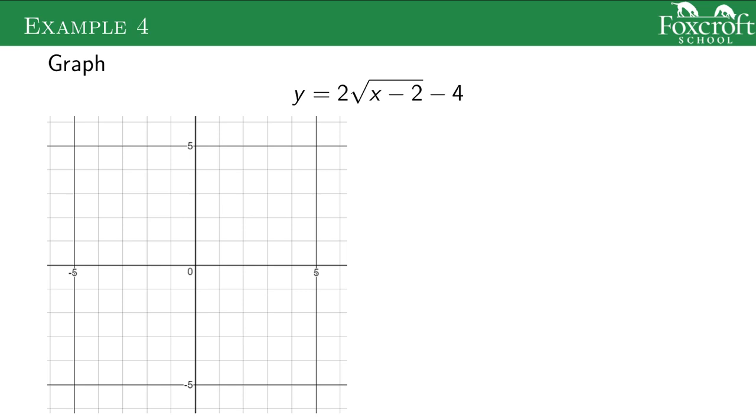Here I have my square root function. (1, 1), (4, 2): those are my square root points. I'm going to move it right 2, down 4. I do the exact same points. And now from that starting point, I'm going to scale everything up by a factor of 2. So this was 1 above that point, and now it's double that. This was 2 above that point, and now it's double that. And I get this new square root graph there.